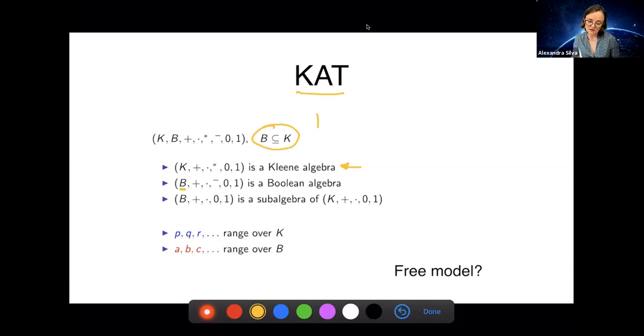So this is the thing I schematically drew in the previous slide, requesting that the alphabets that you're building things from are part of each other. And what does this mean as well? The fact that the Boolean algebra is embedded into the Kleene algebra means that the ands and the ors of the Boolean algebra can simply be interpreted as the sequential composition and the plus of the Kleene algebra. So you're sort of reusing the symbols, but you interpret them differently.